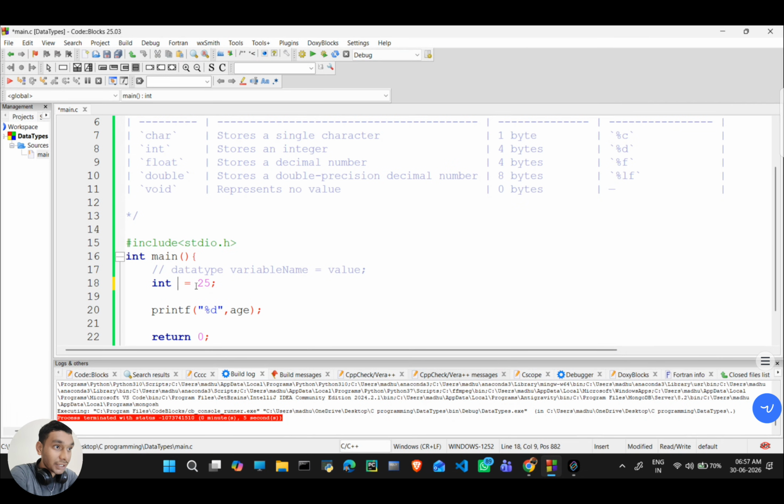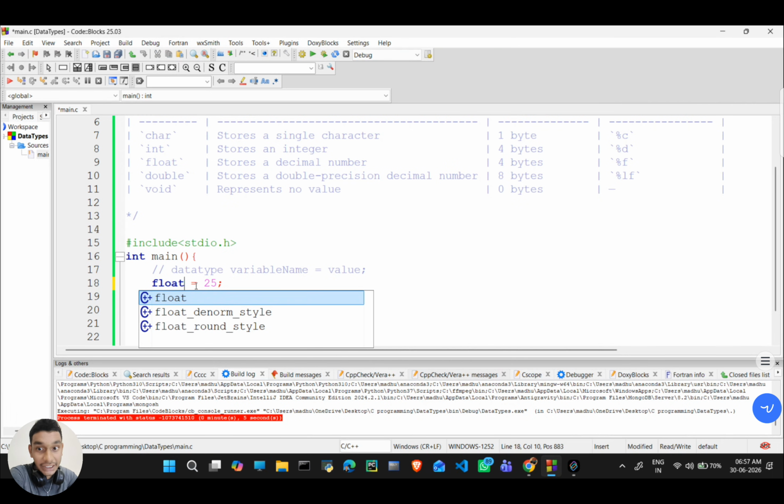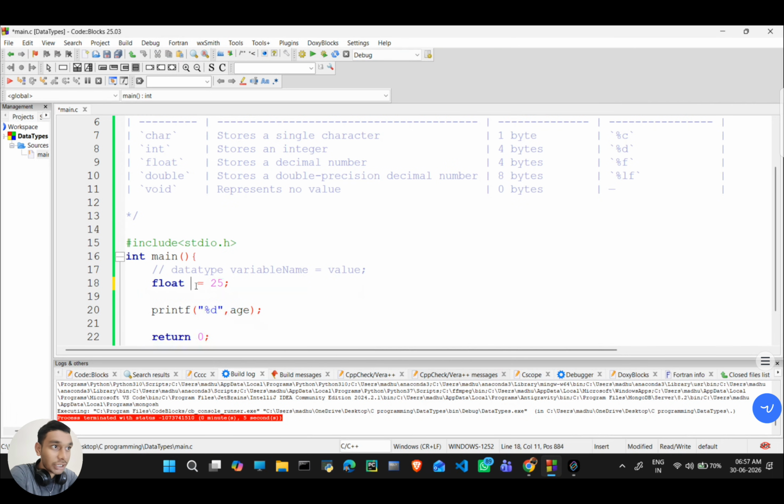First, float is the data type, and the variable name I will give is percentage. Percentage is 95.6.